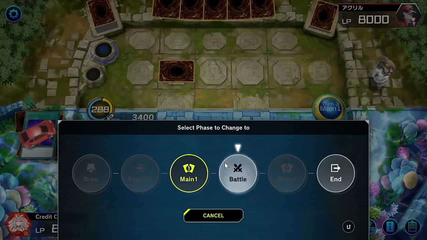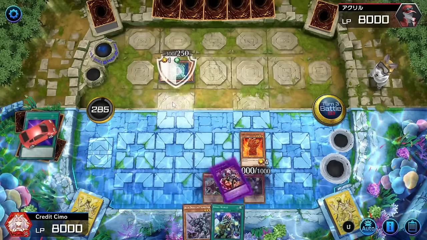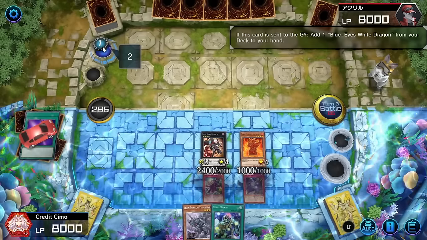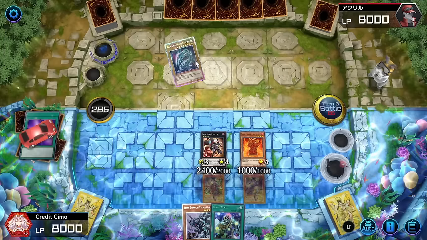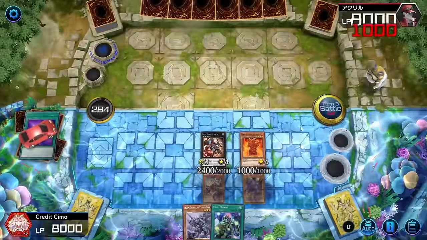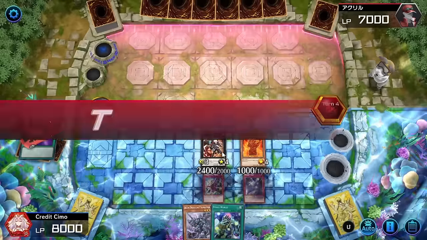And we're going to go to Battle Phase. How much do you think his monster is? I'll just attack with a Time Thief. I don't want to. Blue Eyes. He's going to activate that. I'm going to search a Blue Eyes White Dragon. That's just weird. And we're going to attack with Barrier Statue. Okay, I'll take it.